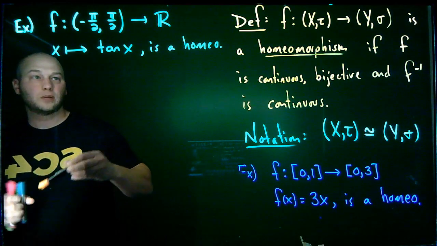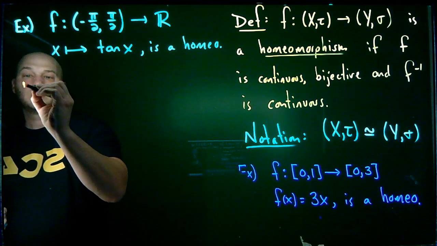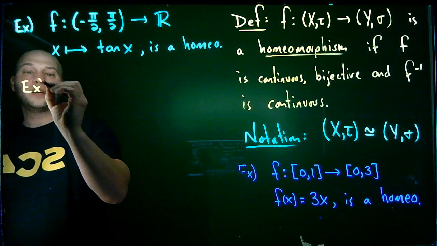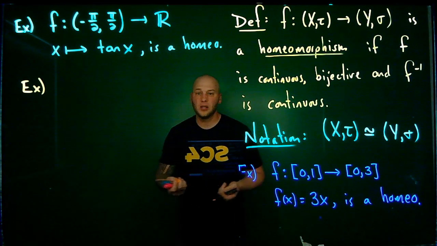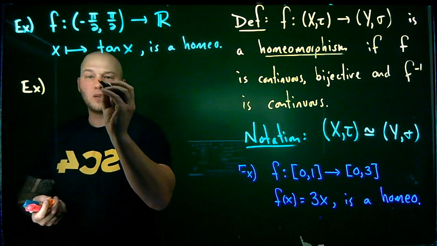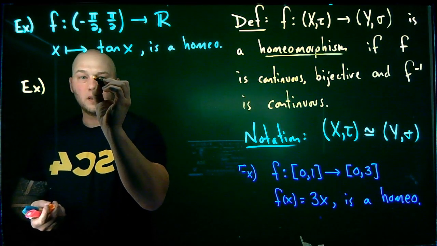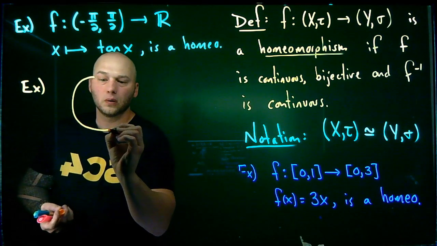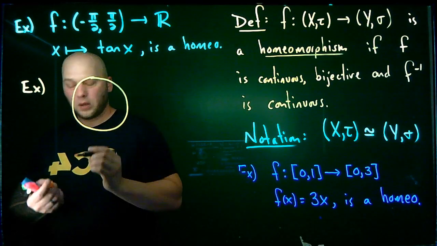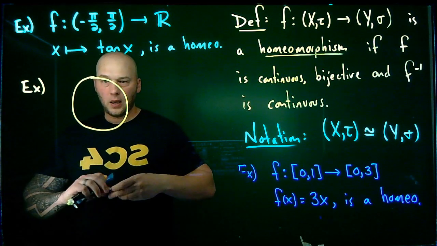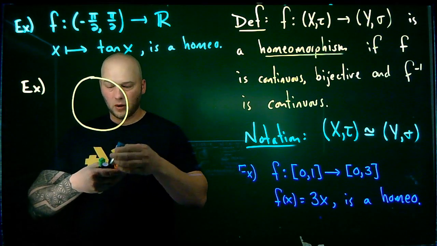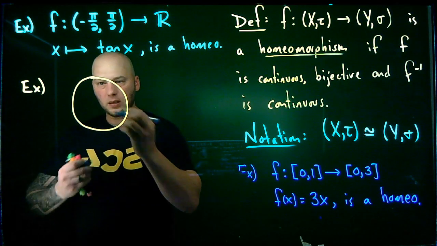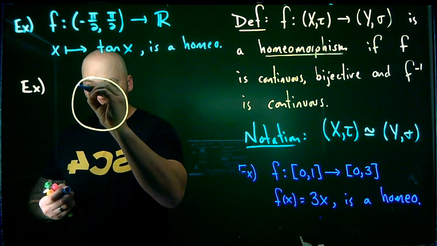Another example. At the beginning of the video, I mentioned that a square and a circle are topologically equivalent. Well, let's take a look at the following. Let's take a look at a circle. All right. And let's take a look at the following square that I'm going to put inside. I'm just trying to pick which color would stand out the best. Let's maybe do this one.